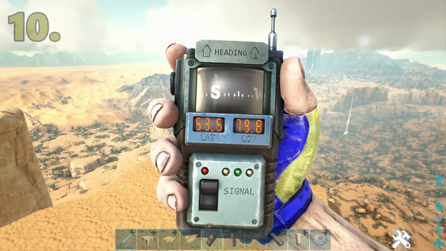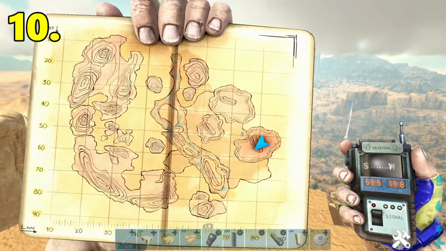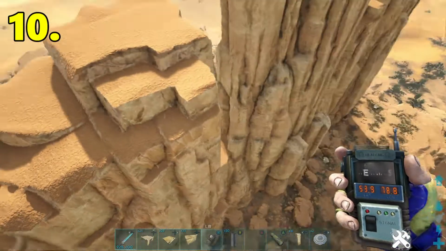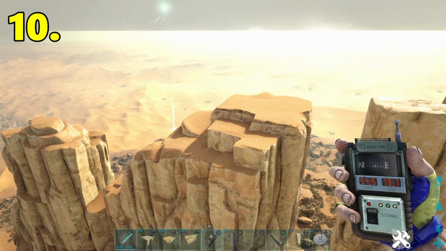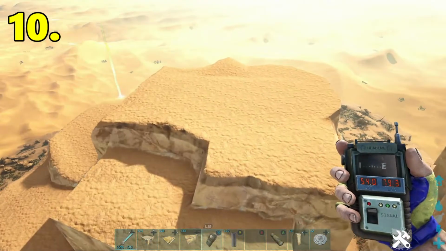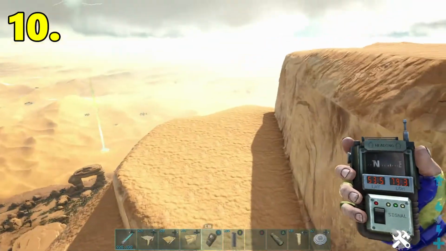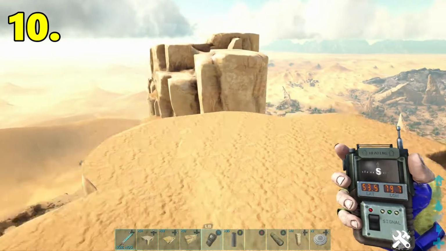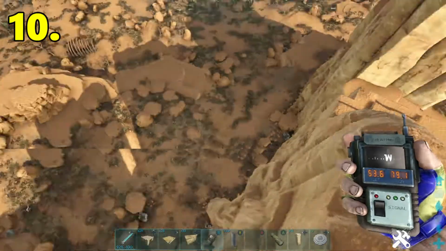Next base location is located at 53.5 latitude, 79.8 longitude. Here's our location on the map, right next to the green obelisk. We're looking at this big pillar. If you're one of those people that don't mind using cryopods to come in and out of your base, then this is a really good spot. It's also very large, very flat. If you could extend out here with pillars and a flat ceiling, you could actually make this quite large so that you can house some creatures up here instead of using cryopods.